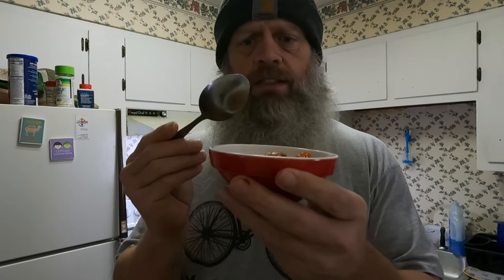Alright guys, the moment of truth. It's over there still simmering on the stovetop, but I got me a little tiny bowl, if you will. This is something like you'd have sauces in. It's little teeny tiny. But yeah, we'll take a little bite, see how it is. Yeah, pretty good. Not bad.